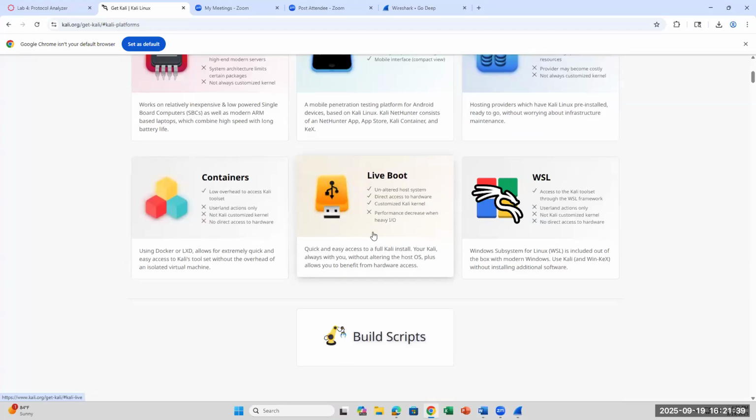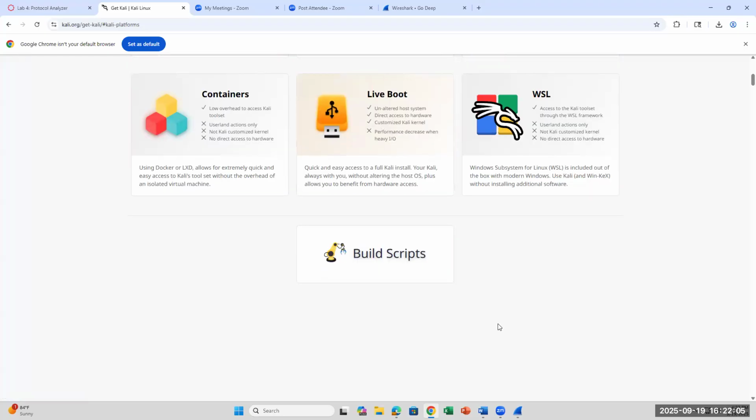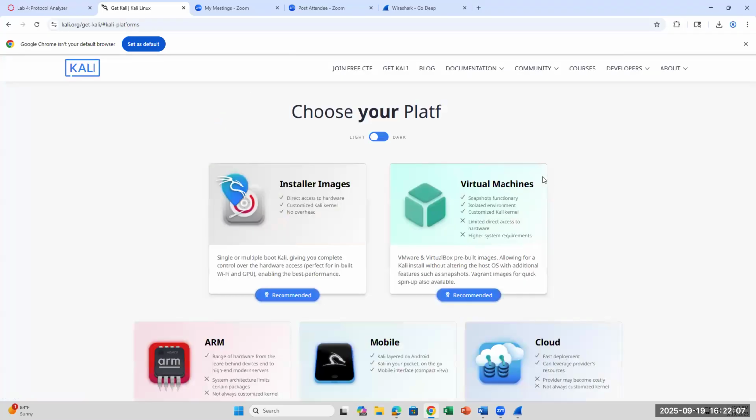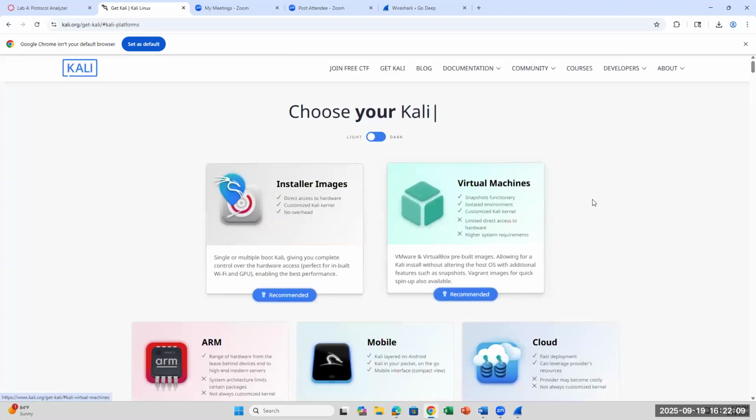If you want to make a live boot USB, I would recommend this over installing Kali on your computer, because Debian Linux will take over and dual boot is harder than most. So all you need is maybe an 8 gig USB, and then you can make a live boot and practice that way. Just plug it in, as long as you allow boot with USB. So there are basically a lot of options with Kali, and they do change their tools throughout.